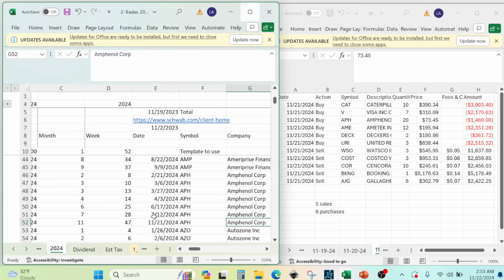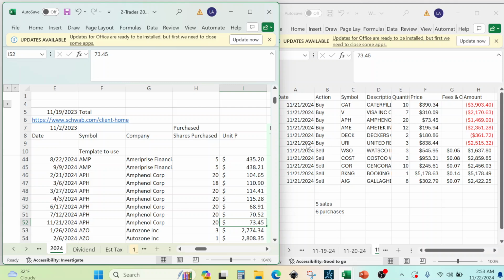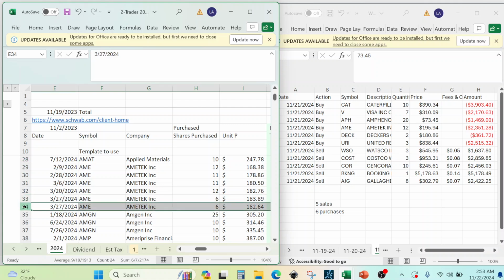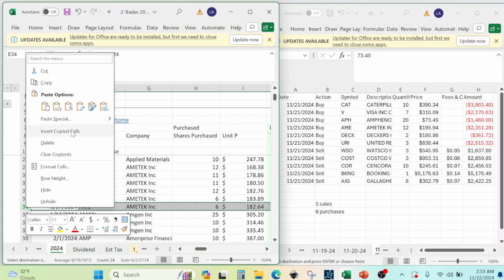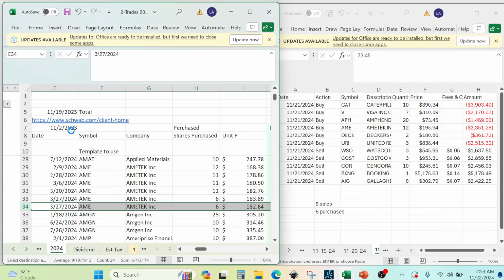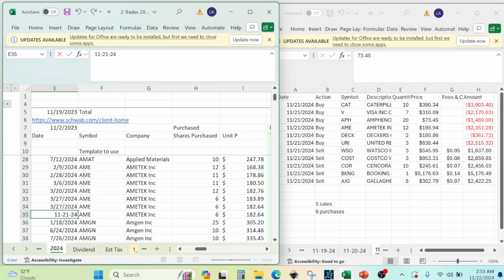We went a little bit further down. Okay, so now the next one is what? AME, still in the A. The last time we bought it was in March. We will enter, am I even doing it right? Let's see here. No, let's make sure we click on the right row. So it has been a while ago. It did go up since then. So AME 6 share. No, we bought 12 shares this time.